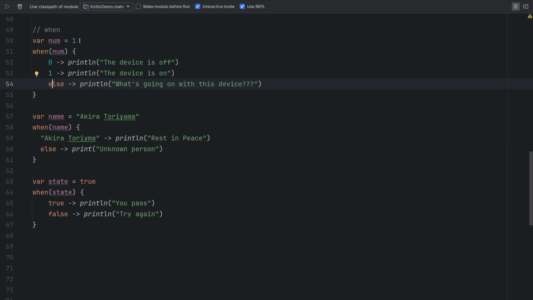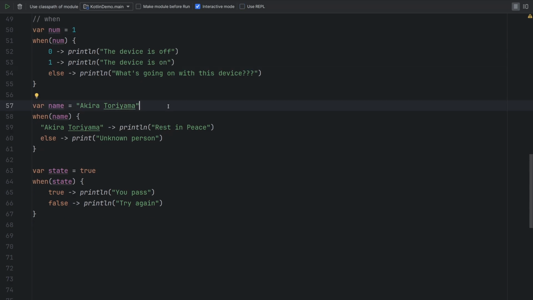As we can see on line 50, num is equal to 1, which means the statement on line 53 is going to get executed. On line 57, we create the variable name and assign it the value Akira Toriyama. On line 58, we create the when statement. When name equals Akira Toriyama, we print the statement, rest in peace. Else, we're going to print unknown person.